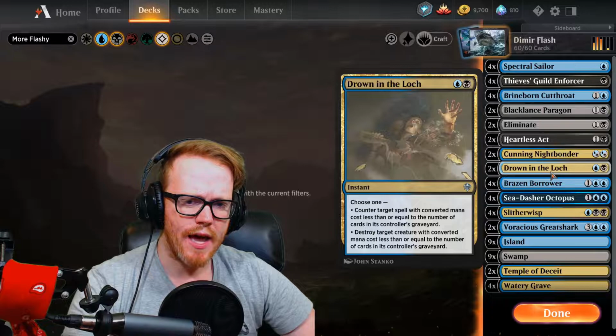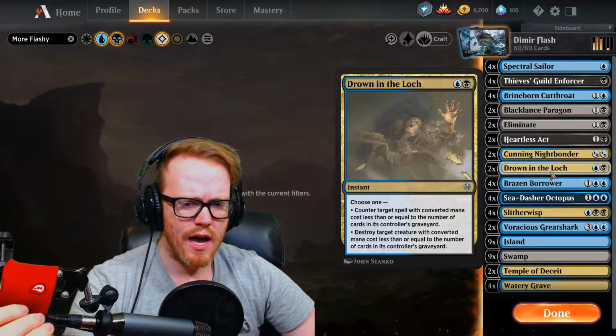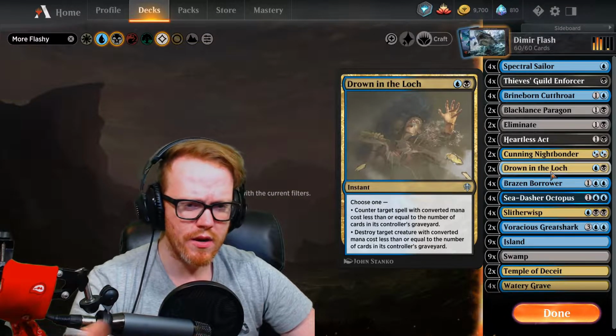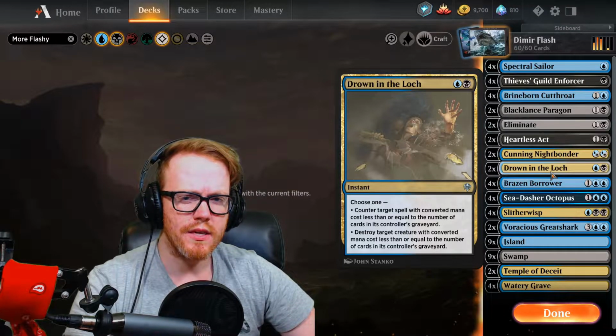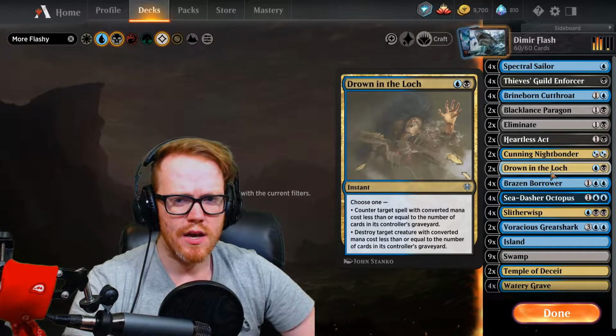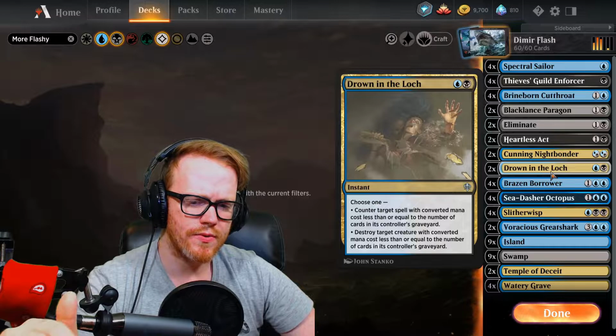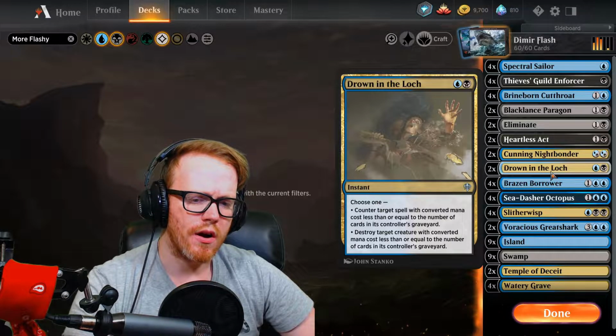Then we have Drown in the Lock as kind of a spot removal and a counter spell. We can counter target spell with converted mana cost less than or equal to the number of cards in the controller's graveyard. That with Thieves Guild Enforcer, we're throwing things in our opponent's graveyard, so we can counter things pretty easily if we can kind of get a decent curve, or we can actually destroy target creature for converted mana cost less than or equal to the number of cards in the controller's graveyard.